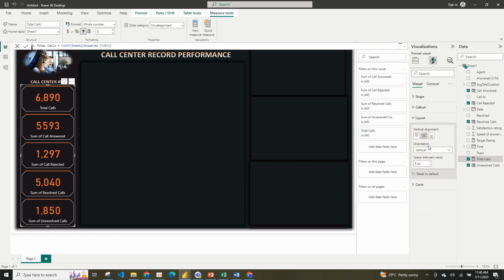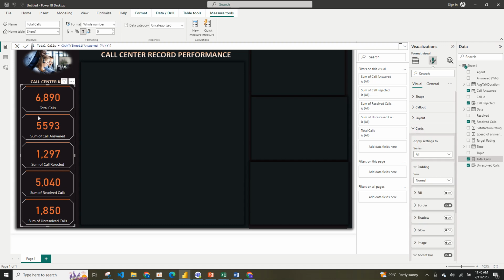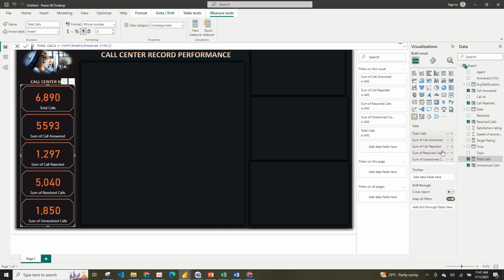So now the next thing is I want to add some image to each of the cards. So I'm going to select them one after the other. Okay, before that, let me go back here and change this to call answer. I want to remove it, change it to call answer.